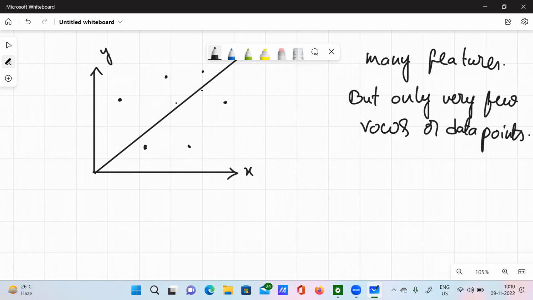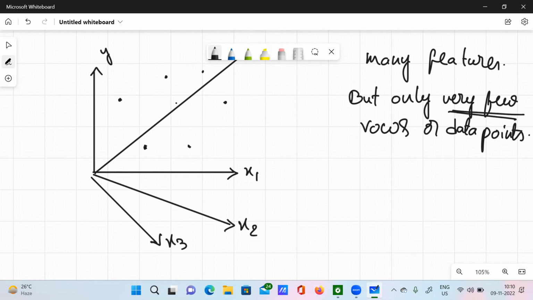So let's imagine this is the x1 here, this may be the x2 here, this may be my x3, and so on. I have too many features. That means I'll be having too many x-axes, but only one y-axis, and my data points are very few here. Just concentrate here, very few rows. That is, my data points are very much lesser here.